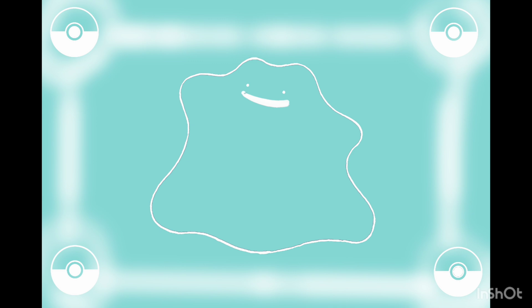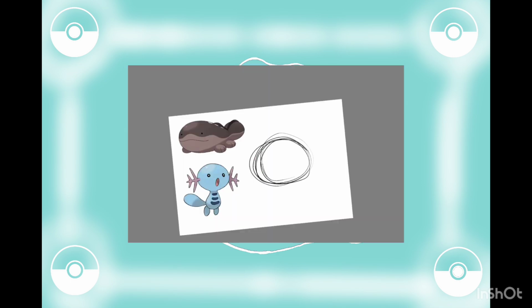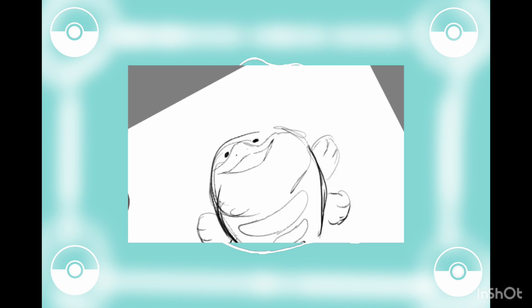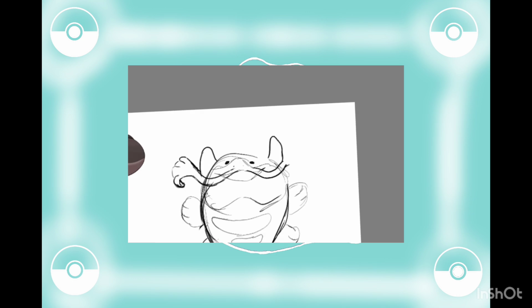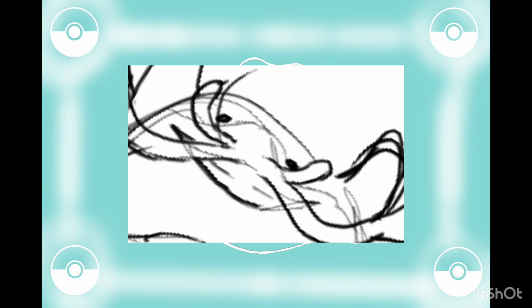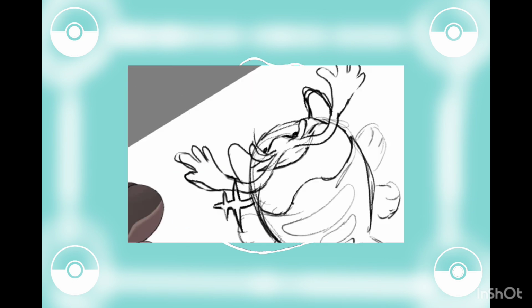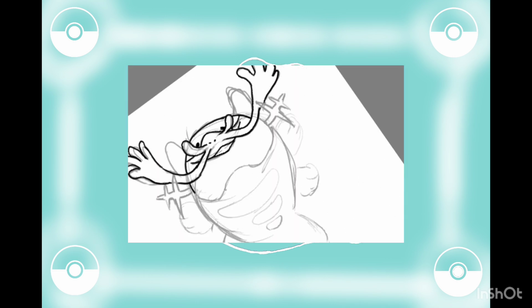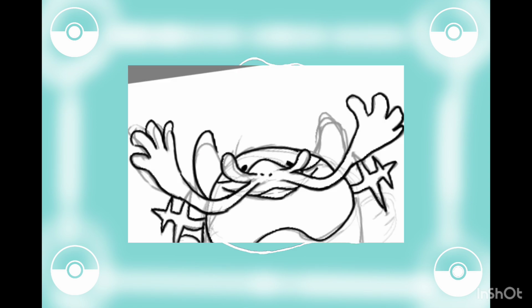Now let's make a split evolution for everyone's favorite little guy, Wooper. Now everyone loves Clodsire, and Quagsire is kind of overshadowed by it. So let's make a Clodsire for the original Wooper. I did this for a lot of reasons, but my main reason was one thing that I don't really like about Clodsire. You see, all these Pokemon artists, their main goal is to make a Pokemon with a balance between a scary and a cute design.